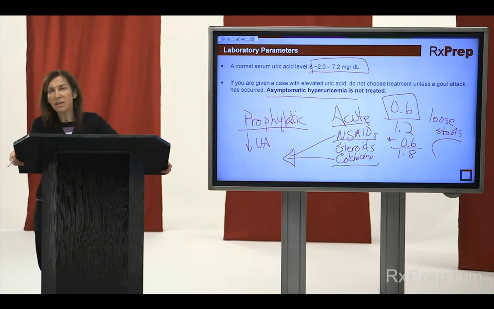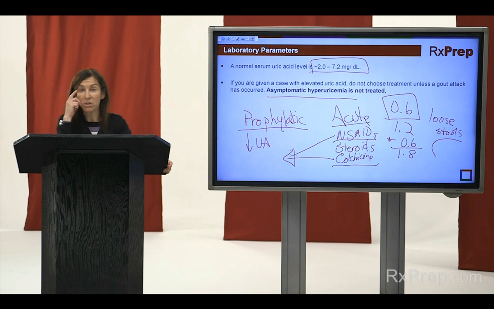The clearance is decreased with either renal or hepatic impairment. Look at these side effects. About 80% of patients are going to complain of nausea and diarrhea, or they're going to say, my stool is coming out very liquidy. And it's only recommended to use colchicine if you're able to get to the physician to get a prescription within 36 hours of onset.